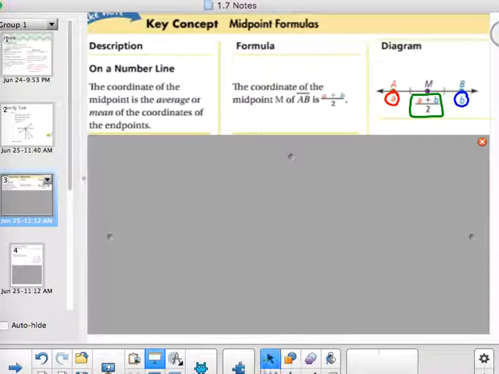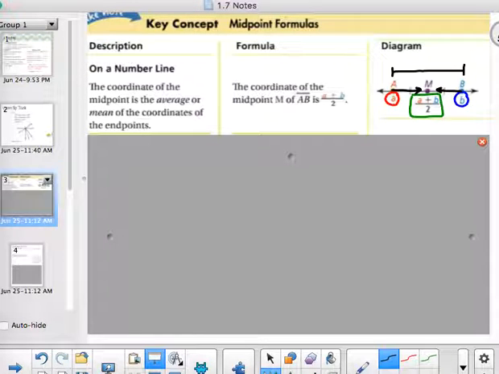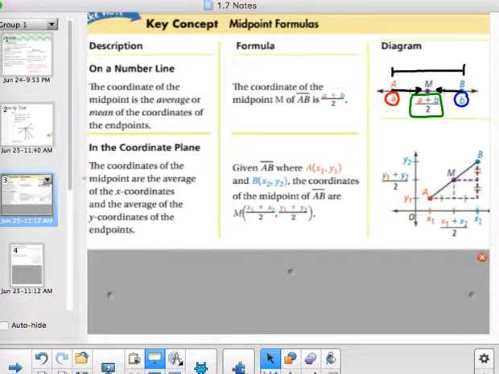One way you could also look at this is just doing a visualization. What that formula is actually doing is finding that total distance and then going in from the left or in from the right by that distance to find that midpoint. I believe that's actually an approach many of you take when finding the midpoint.